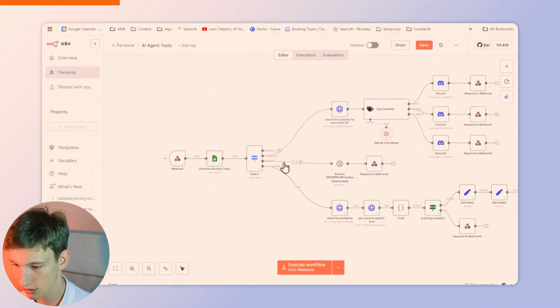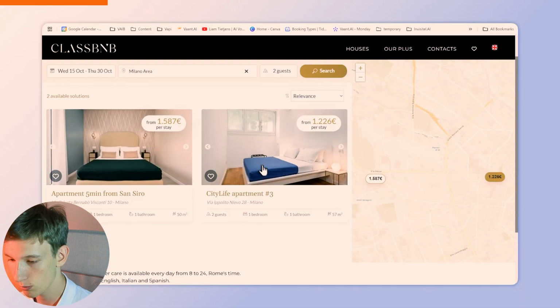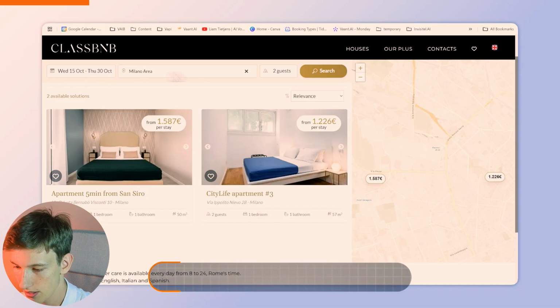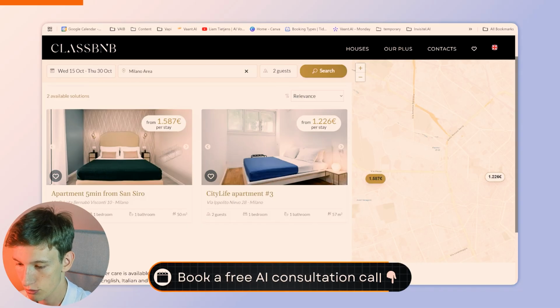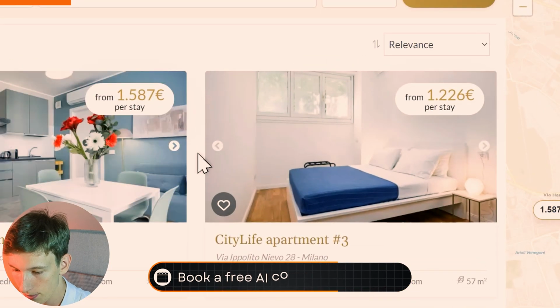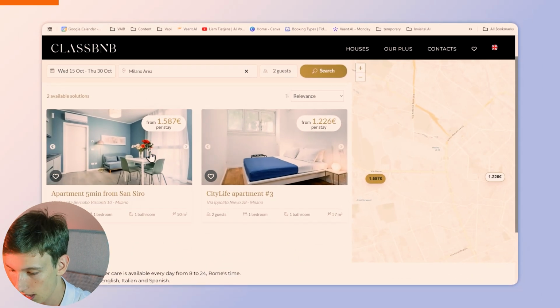It sent me a text, which I quickly popped onto my laptop here so you can see. And it sent me a link pre-filled. So I didn't have to type in the dates, the area, or the guests. It just sent me this link, which was pre-done. Now I can just take a look on the website at the photos, which is way better than trying to describe the apartment, right?